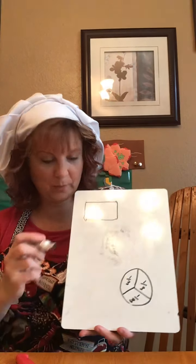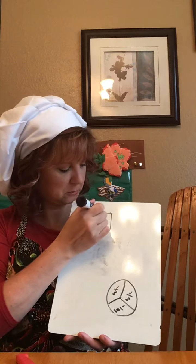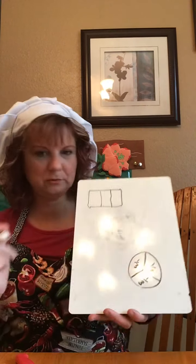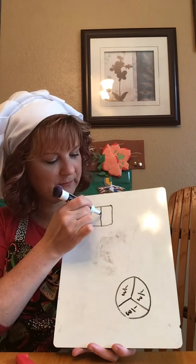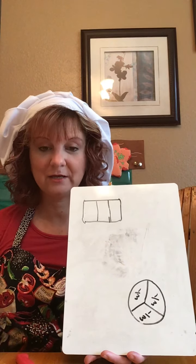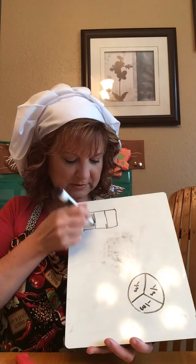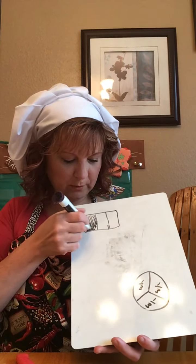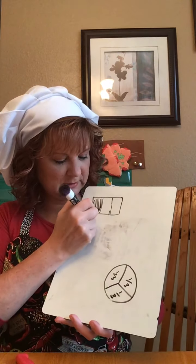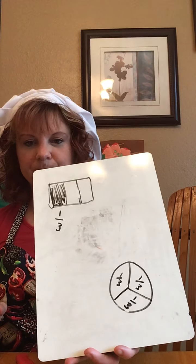Now it has to be 3 equal parts, so this is a little trickier. I'm just eyeballing it, trying to be precise, but that's about as good as I can probably get. Not a very straight line, is it? There you go. So that's thirds. And if I wanted to share one with each person and give them a third of the pizza, I would color in 1/3. 1 piece out of 3. We call that 1/3. You got it? Good. All right, erase it speedy quick if you're following along.